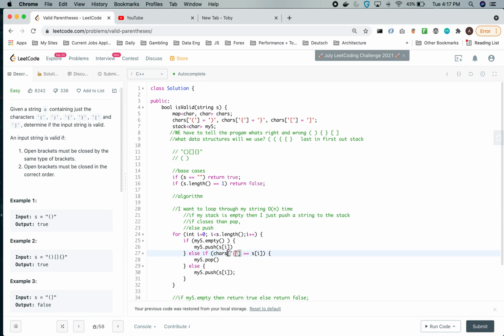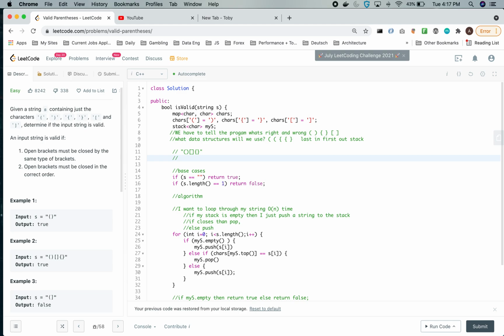If the char, which is a string, but I want to look at what's at the top. So this is technically my s.top. If that equals the character, and when it goes to the character it sees that it matches, which is true, then it's going to pop it. So now it's empty. Then the next iteration is going to be the left parenthesis, and it does the same thing over and over.